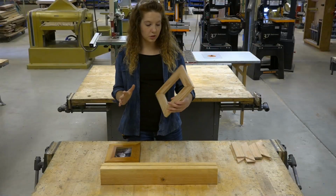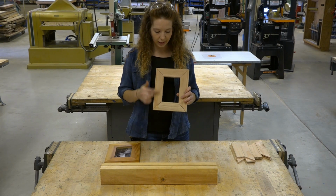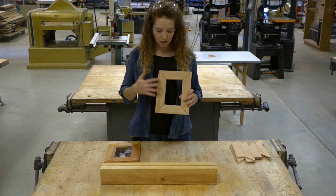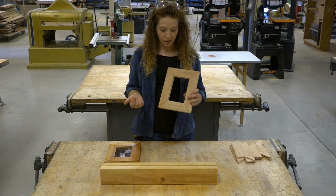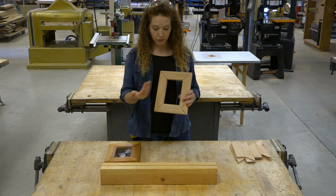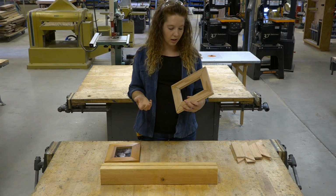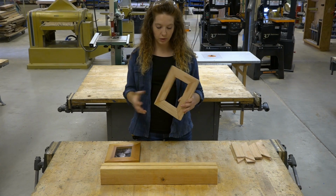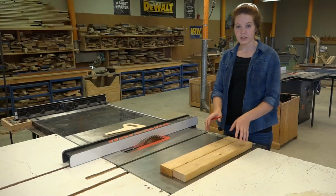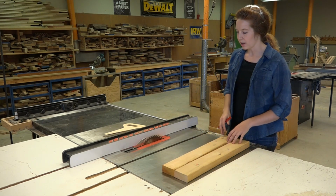So the 2 biggest issues with this project are making sure your angles are right and making sure your lengths are right. If your length is off, it'll cause your frame to be out of square and then your joints won't match up correctly. Same thing, if your angles are off, your joints aren't going to match up correctly either. It's a pretty straightforward project, and we'll show you how to make sure that those are accurate as you're going through the project.